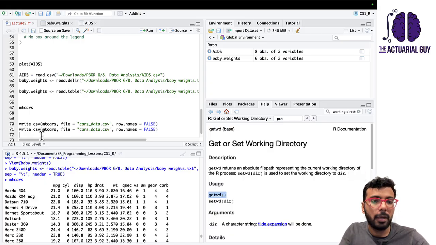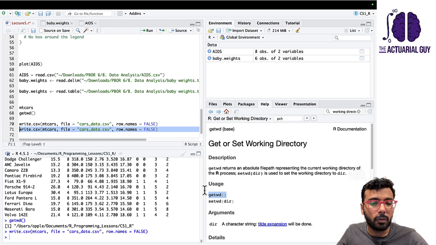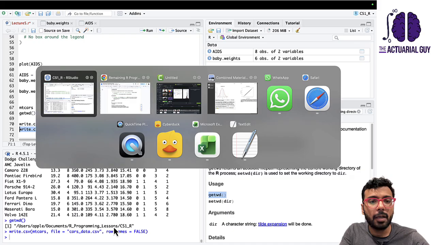So it would by default, I'm guessing, get stored in your working directory. So right now it's within our R programming lessons CS1R. If I write it, it would just get stored there. So now I have stored this file, and I'll go and check in my user documents, R programming lessons, CS1R if this file is stored.